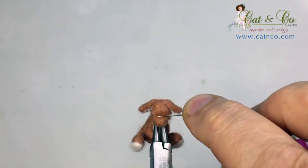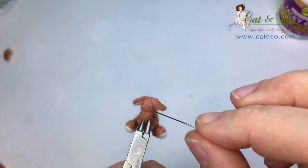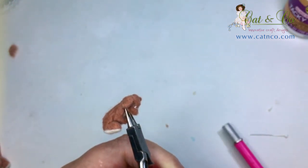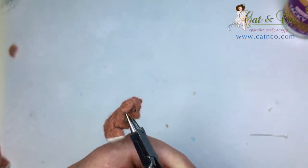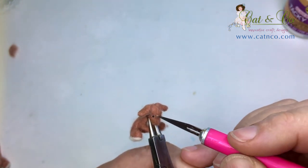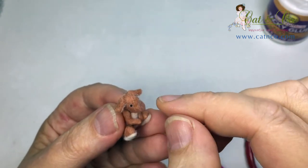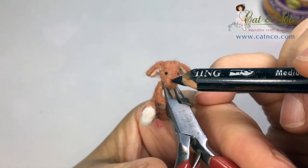Now this part may look a little mean but it's the easiest way to hold him without crushing him. I've defined the eye line by pushing back with a pin to give me an indentation. I'm using a pin to break away the felt and wriggling it around to make a space for the eye. Fill the space with glue, pop the eye in, and make sure you use enough pressure to push the eye down. And lastly a few tweaks on the nose just to get it in the right shape. I'm using a black watercolour pencil — you could also do this with a pastel chalk or an eyebrow make-up pencil.